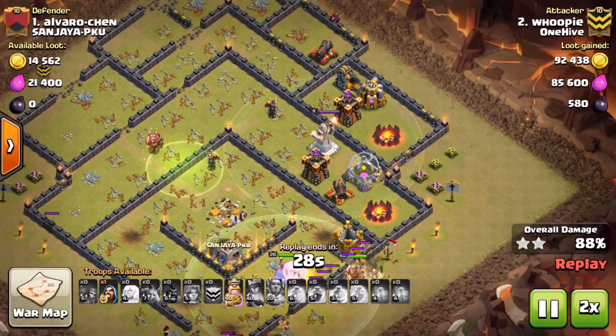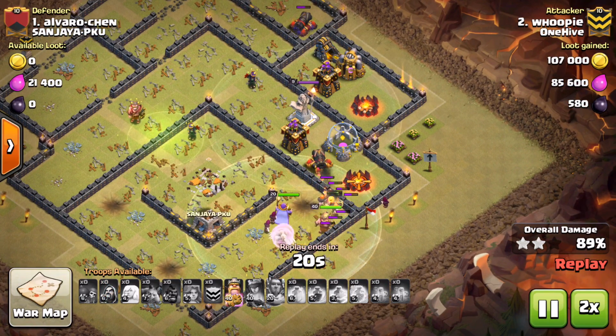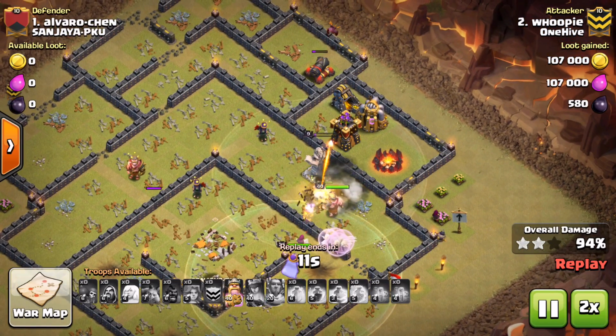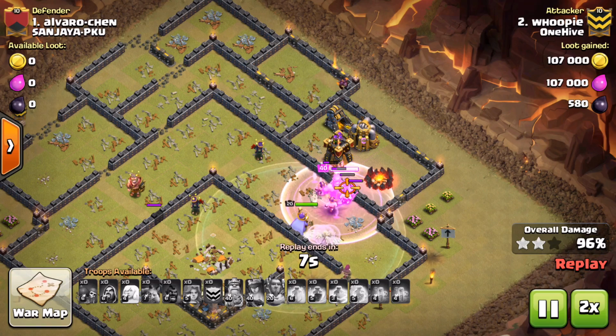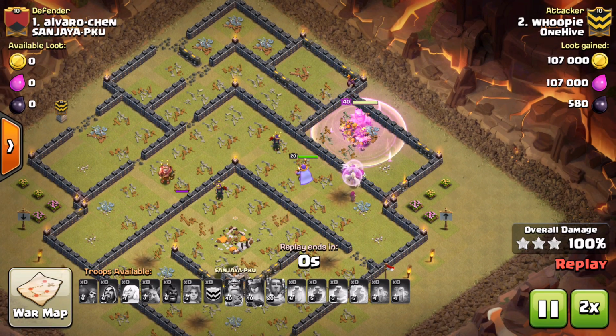His queen did go down there. I'm not sure why he was not paying attention and didn't even look at what happened. I guess he had his ability used up already. Just had too much damage coming into her. But those Valks, the king, all of that with that warden protecting them, just gonna rip through the rest of this base. So nicely done to Whoopee.